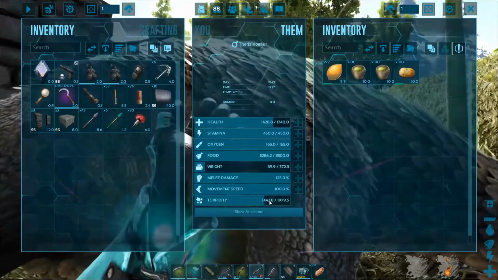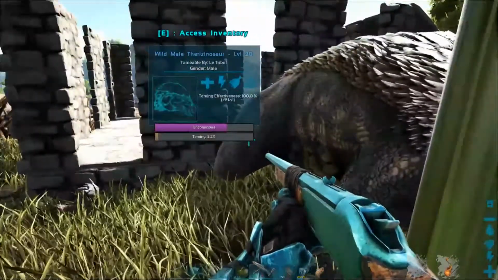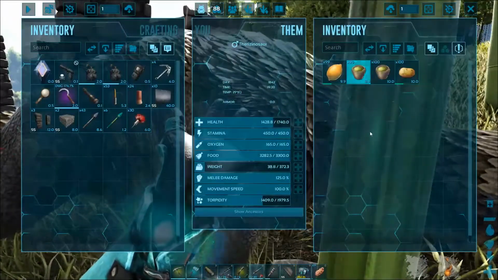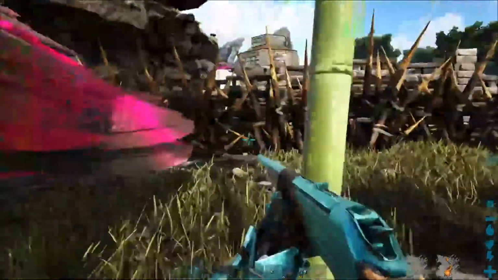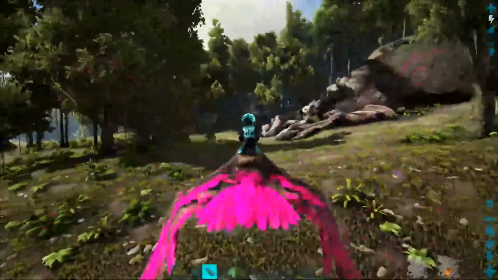So it looks like this torpor is dropping crazily fast on this thing, and I don't even know where it is. Oh, there it is over there. Yeah. It's going to take quite a while to get this thing tamed up. So let's go ahead and give it some narcotics there. We'll see if we can't find another female around here, and we can knock them both out at the same time. What do we got here?